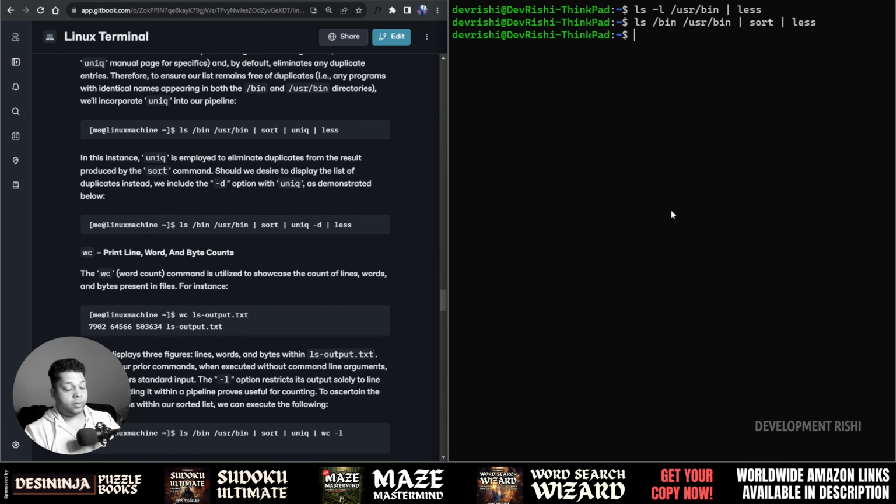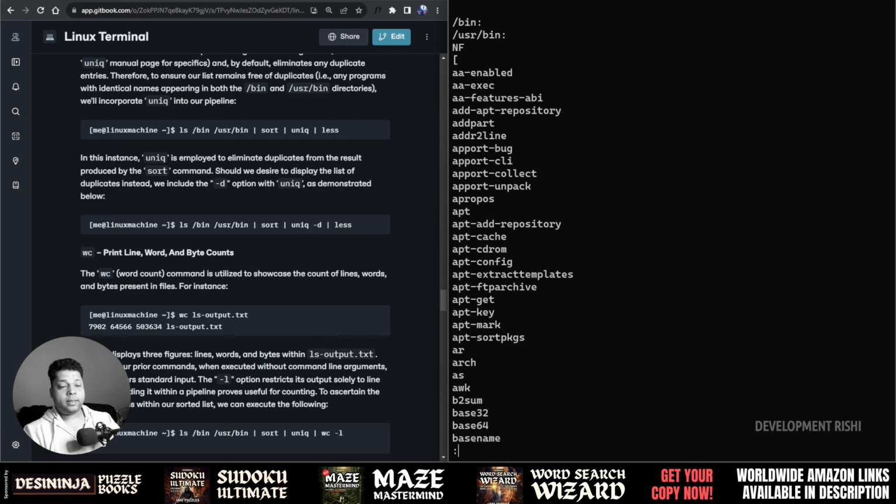Right, so let's check out the same command, but this time we will remove all the duplicates using the uniq command, and display that to the standard output.